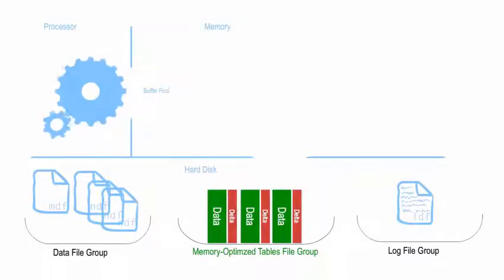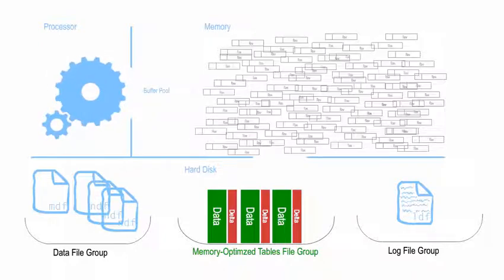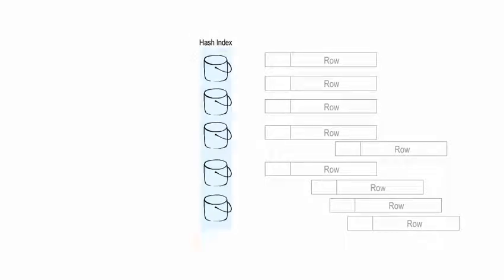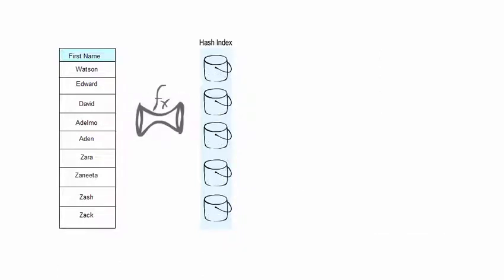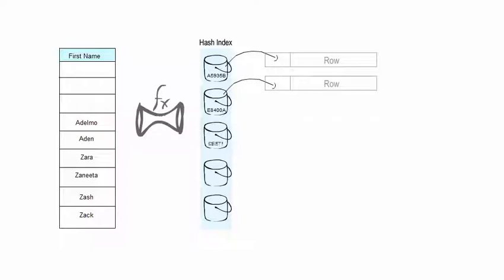How does SQL Server manage access to millions and trillions of rows, which exist in memory without any data page or extent boundary? For this purpose, range and hash indexes are used for quick access to these rows. New hash indexes are useful for direct access to rows. A hash index is simply an array of hash buckets which contain hash keys to identify and access these rows. When we create a hash index on a table column, SQL Server creates a hash value for each entry using specialized hash functions. These hash values are stored in already created hash buckets of the hash index, which are used as a direct address for data rows.